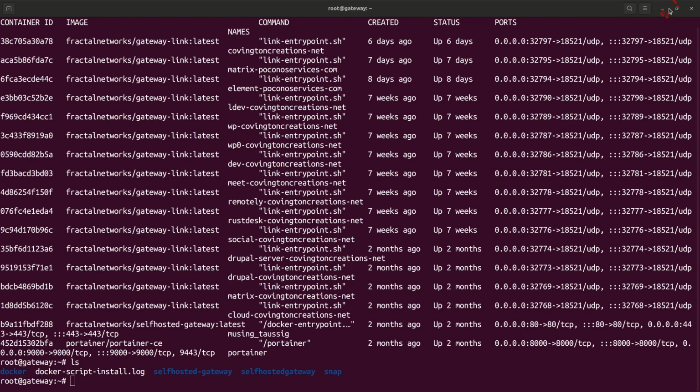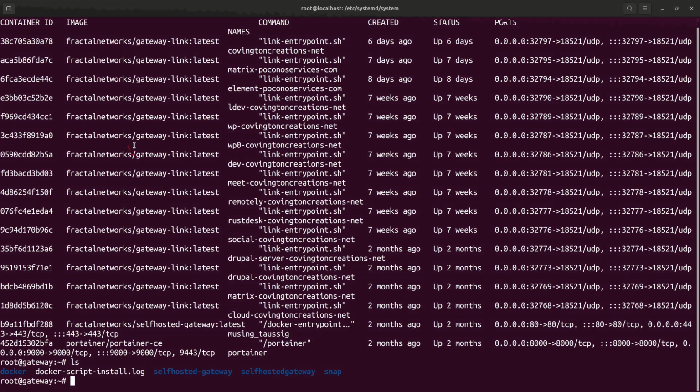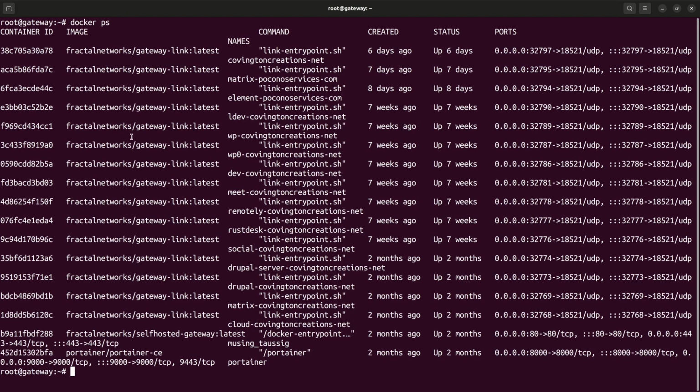And what we do is I'm on that computer here now. This is the terminal window for the self-hosted gateway, and I'll just clear this and I'll do a printout of all the Docker containers that we have here. So you can see I've got a whole bunch of, this is a WordPress site, here's a Matrix server, here's an Element chat app, a bunch more WordPress sites.